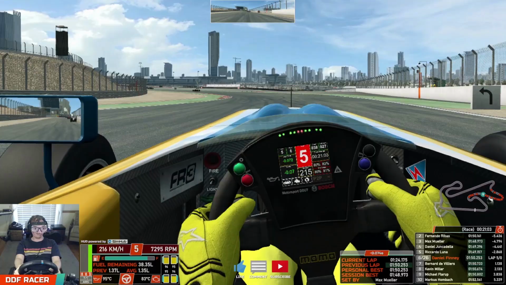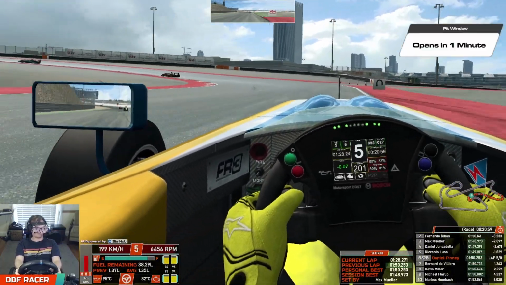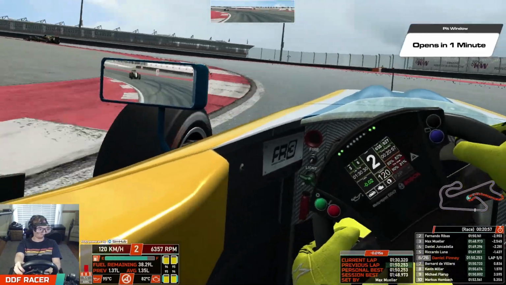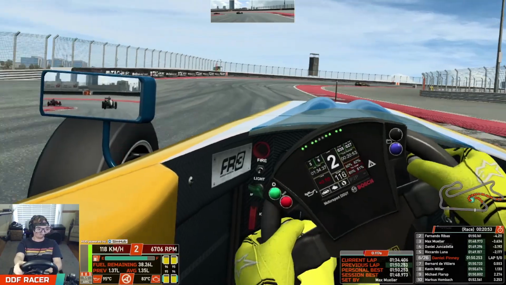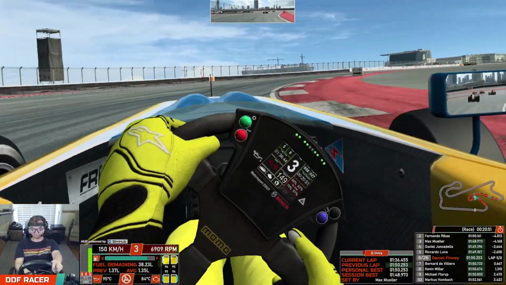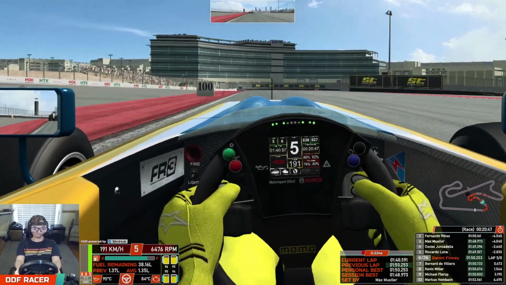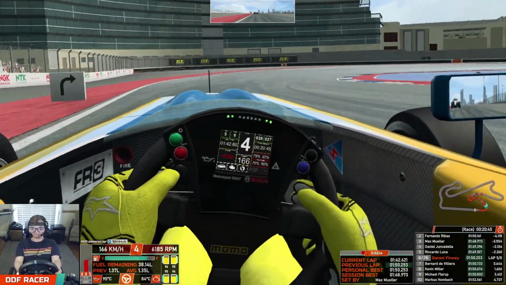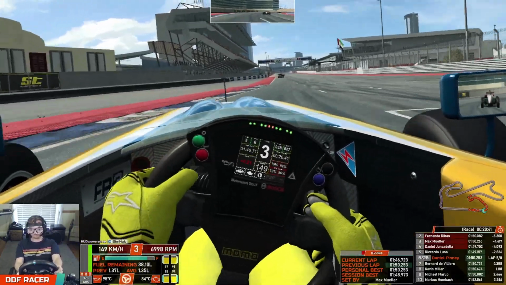Yeah, we're dropping back a little bit now. We've got a lonely little pocket in the race. The window opens in 1 minute. I think we're going to go for the early one, you know? Get it out of the way. Because there's quite a lot of field spread right now.